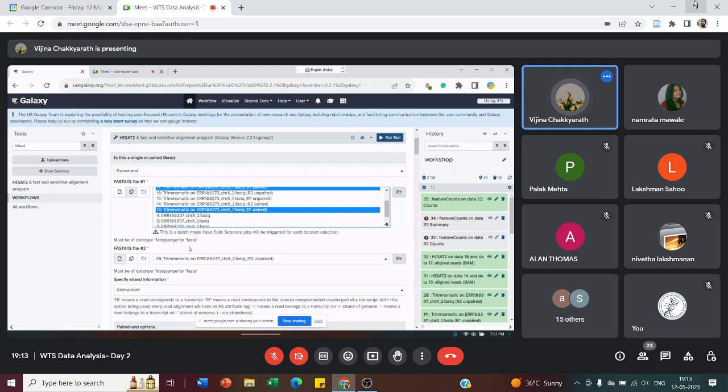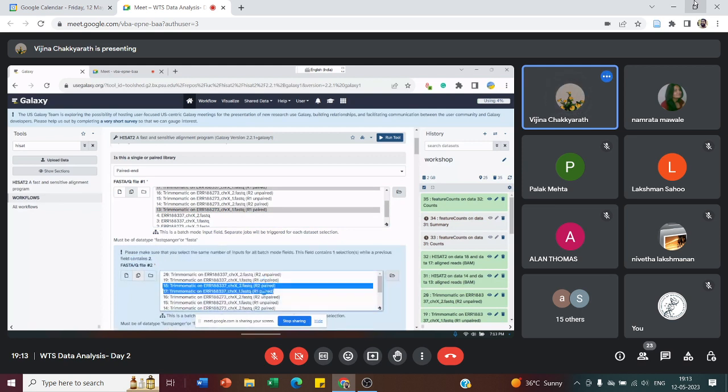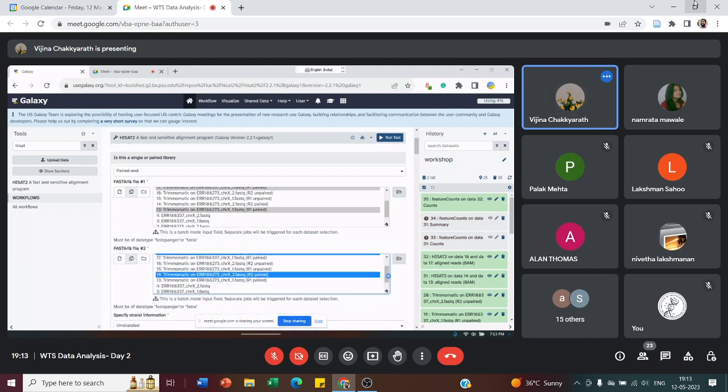So second, here you can select second pair like R2 pair, and here also R2 pair.